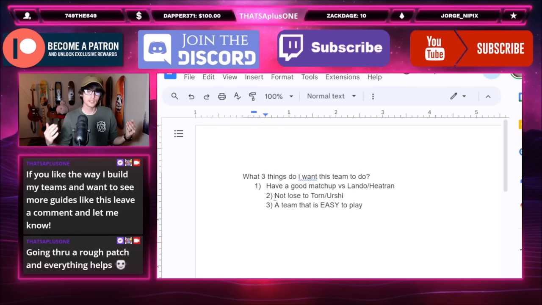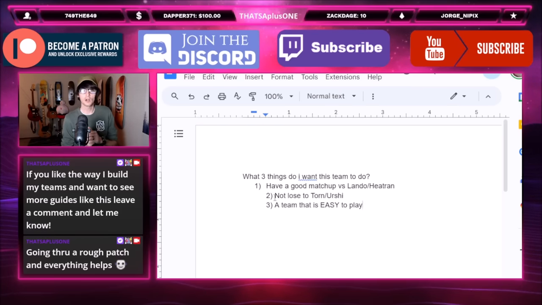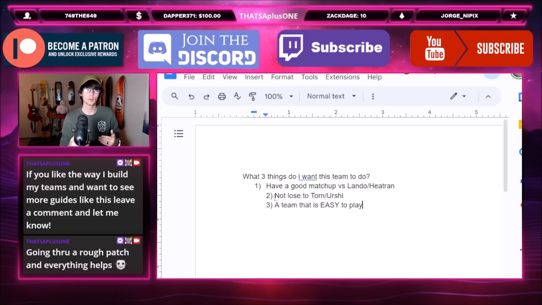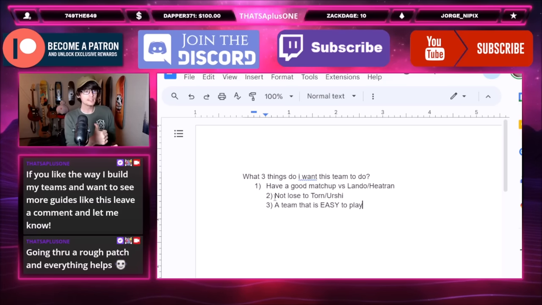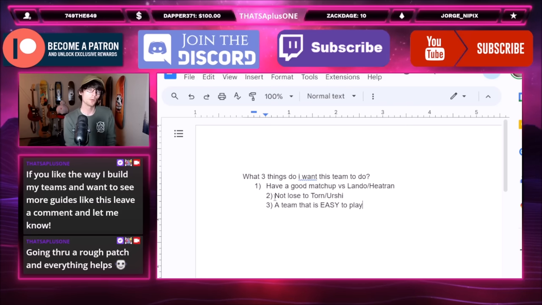It's all pretty straightforward. We're going to get some easy speed control. We're going to have some good Fake Out pins. We're going to have some good matchups. We're going to have some bad matchups. But in every single matchup, I'm probably going to be playing almost exactly the same way. So an easy team to play that has a good matchup with Lando Heatran and doesn't lose to Torn Urshi. I feel like anyone would want a team like this.